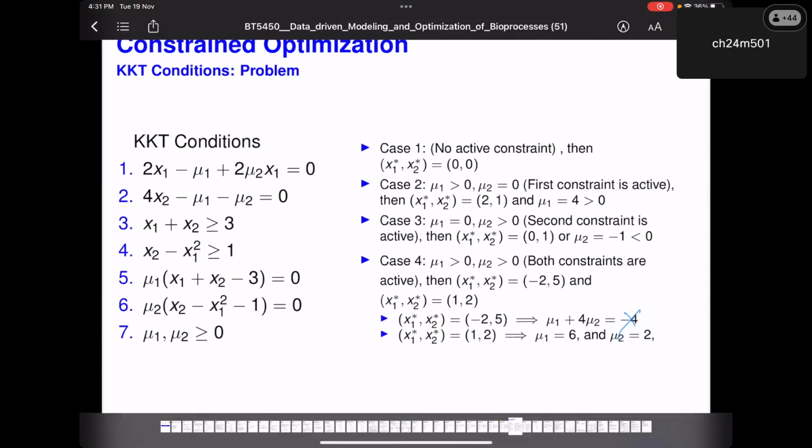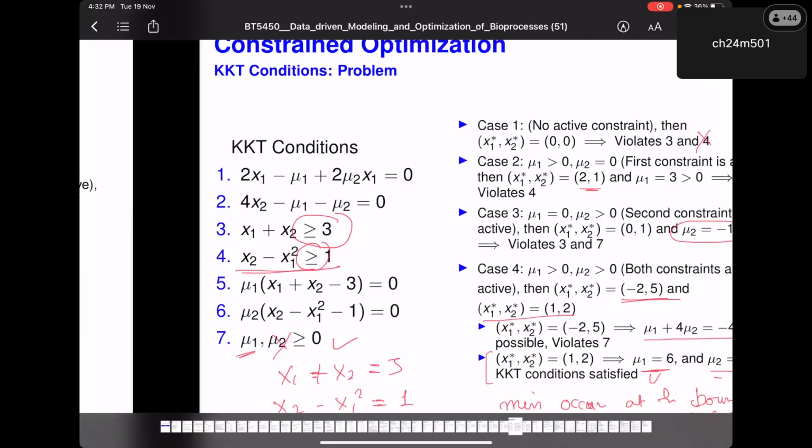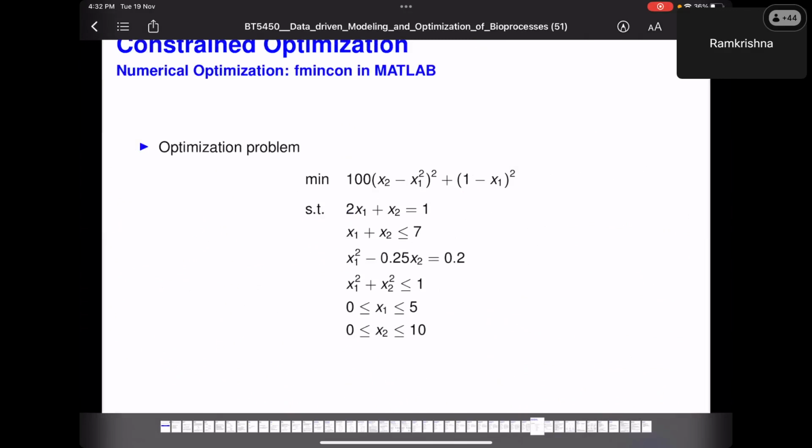Please do that. Before we meet on Monday, I'll post some small problems so that you can attempt those and we can solve from where you're having difficulties. Otherwise, this gets a little too one-sided for me to just keep speaking and not really understanding whether you're following it or not. So I'll post a couple of 3 or 4 small problems to test our understanding of these things, the first order necessary conditions, second order sufficient conditions, and so on. But till then, just have a look at these slides and at least work out this example, and there is one more thing also here. Just try if you can solve this by yourself.